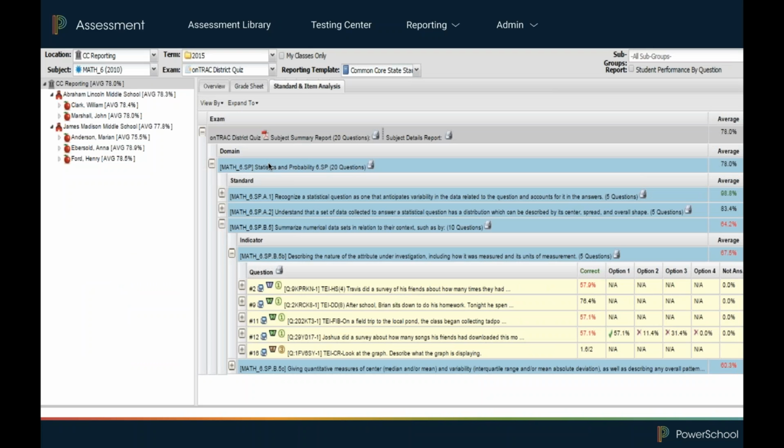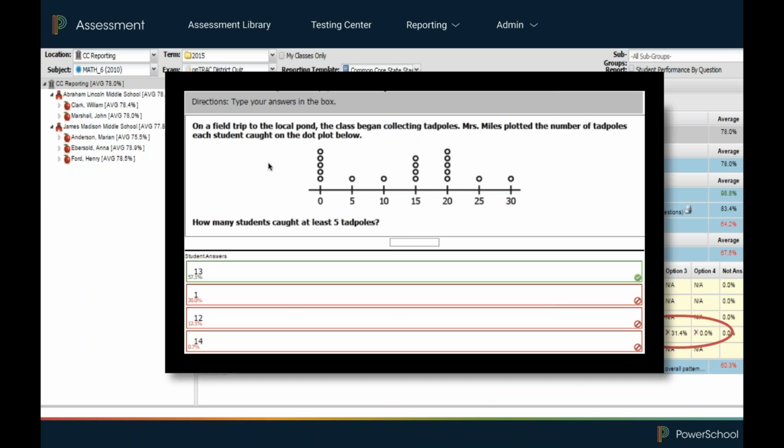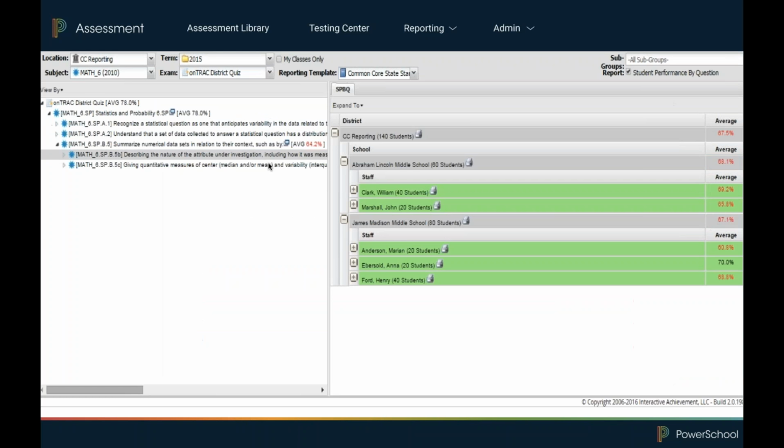And then lastly, breakdown of performance by standard and item itself, which you can see, in this case we're looking at the particular question and which one they got wrong, which one they got right, which distractors I should say. You can also flip this around on its head so that you're looking at the standard itself and then how people did in individual classrooms. You may have one teacher here, like Anna Ebersold, who's having a lot more success teaching this concept than their other teachers. So it gives you some insight as an educator to try and figure out what it is that Anna's doing differently in her classroom that she can share with her peers.